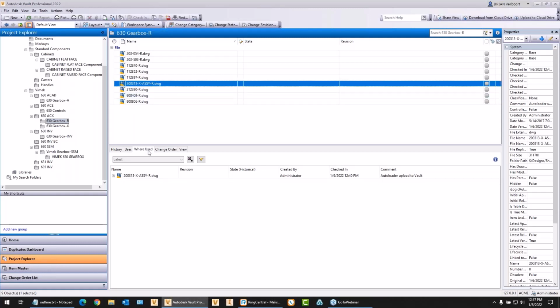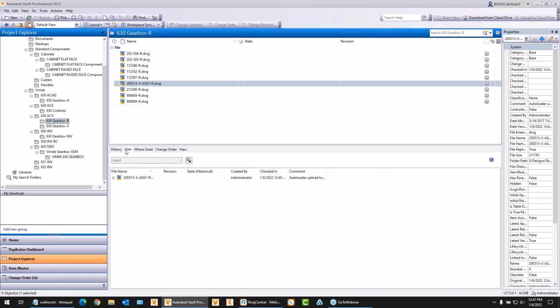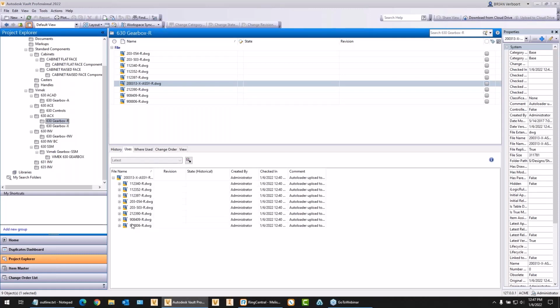And so the parent and child relationships between uses and where used are built in by the nature of just adding this to the vault. So this particular document is used in a higher level assembly, or this assembly uses children, I should say, and those children documents are shown here. So by adding this to the vault, I really, just by loading it, get a lot of great information, the searching capabilities, et cetera. I won't go too deep into what the vault's capable of, because that's a whole other topic for another time. But just a quick look at the workflow here.